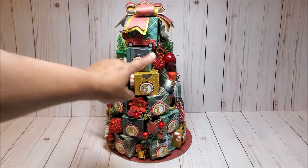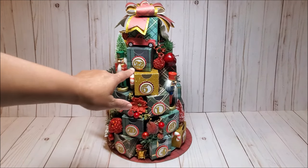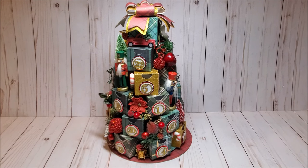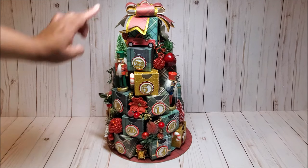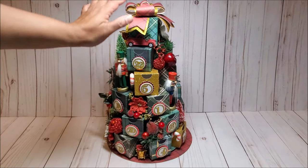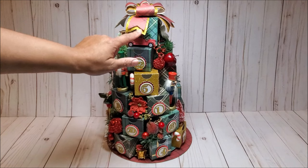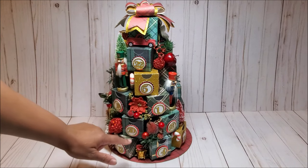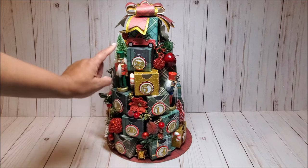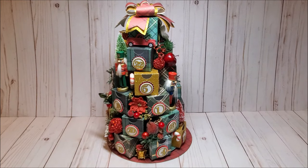I love using plaids during Christmas — I just think it's a very elegant touch. The base of this Christmas tree is all in green plaids and I have hints of gold glittered boxes throughout. This tree is quite sizable; it measures 16 inches from the top to the bottom. I love this huge bow on the top — it's double layered and it's got these wonderful tails hanging off the side. There are six layers in this tree.